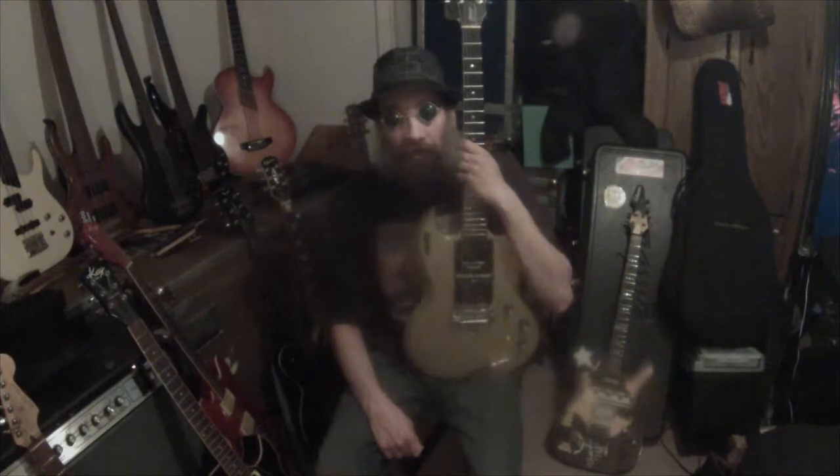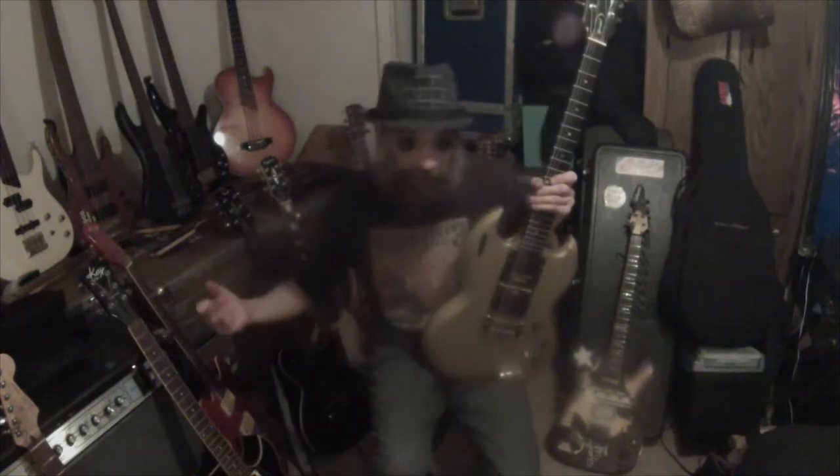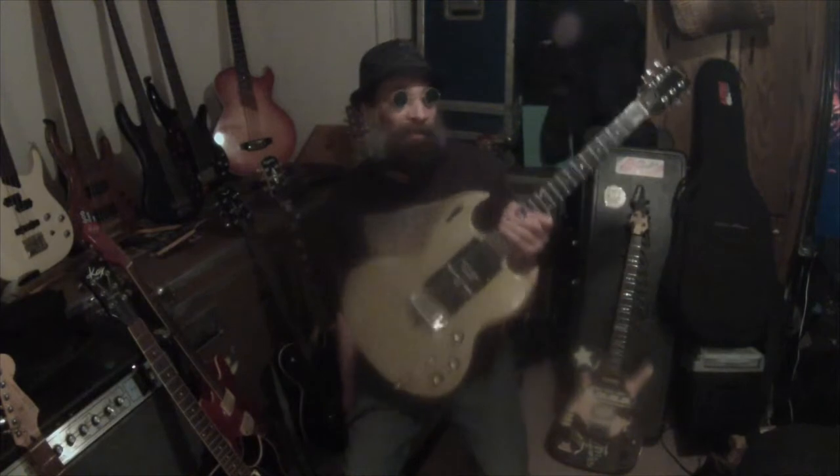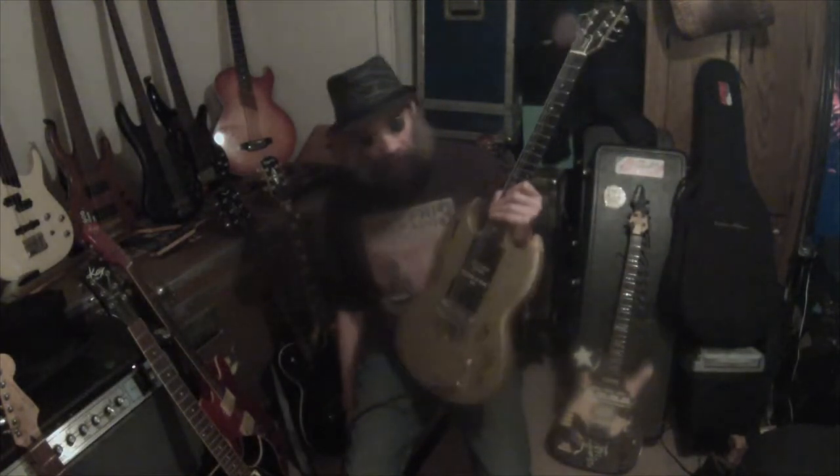Out of anything that I have, this is the most precious possession that I own. And it's gotten me through more stuff than you can possibly believe, which is why it's going to end up being a video of itself sometime. But again, this is an 83 Gibson SG Special. It's not green. It's a faded metallic silver. It's pretty all original, and it's been played all over the place.